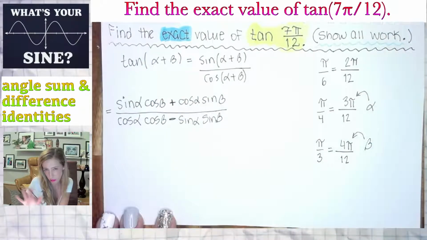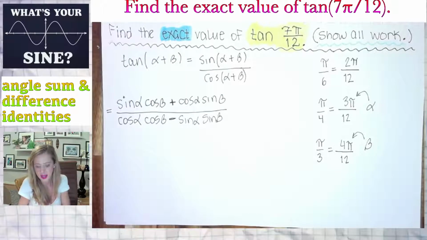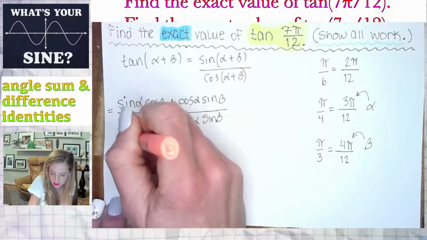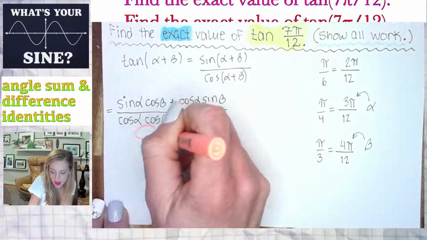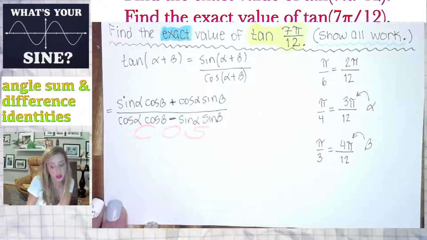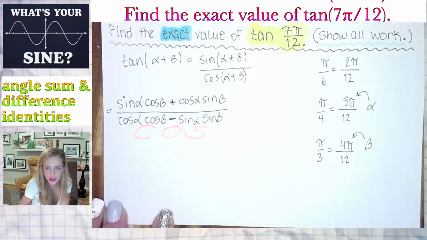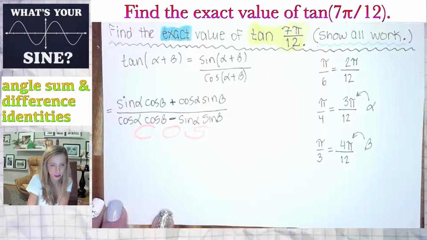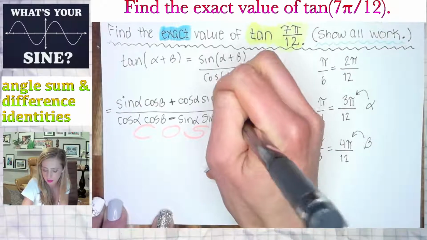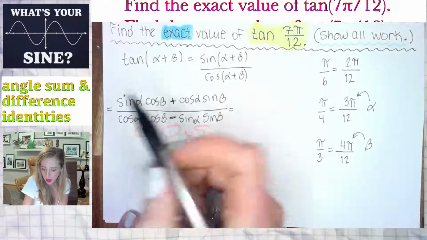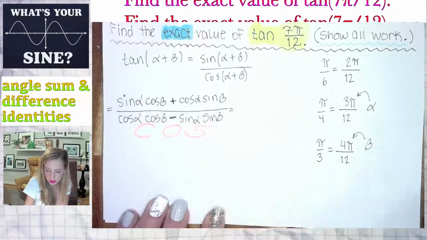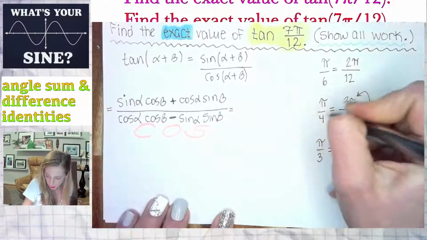Another trick that kind of exists within here, hidden: you have the cosines, you have the opposite sign, and you have the sines. So you have a little hidden cosine within. You're welcome. One of my students years ago made that one up. All right. Sine alpha, cosine beta, cosine alpha, sine beta. Oh boy. Here we go.